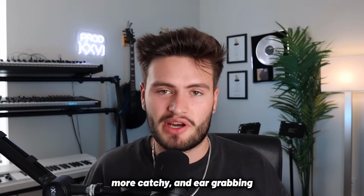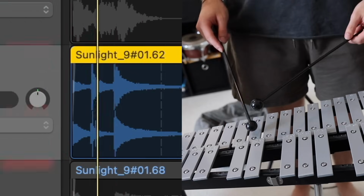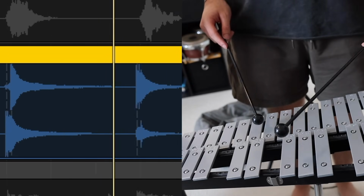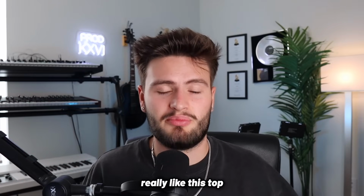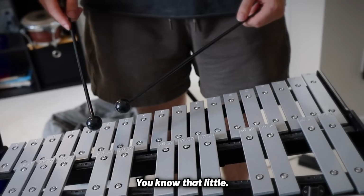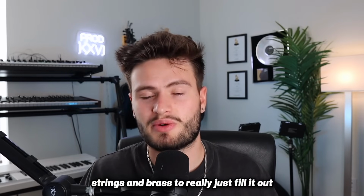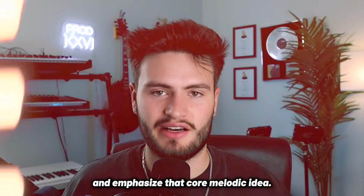But to make it a little bit more catchy and ear-grabbing, I came up with a simple top-line melody on my glockenspiel. Now, I really liked this top line melody, and I especially liked the little motif in it. So I wanted to build on that motif to make it really pop in the mix. So I loosely played the same melody on guitar, strings, and brass to really just fill it out and emphasize that core melodic idea.